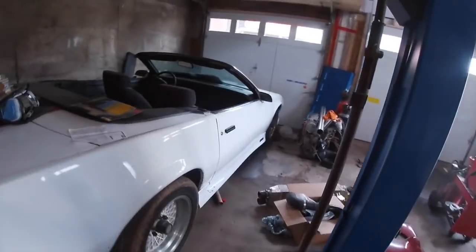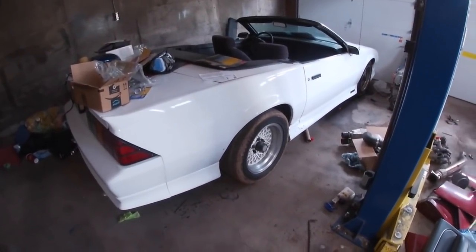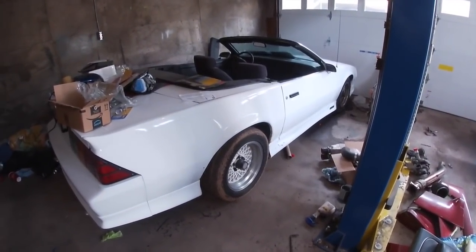Hopefully you guys don't kill me for this, but here's my 3rd gen Camaro just sitting here used as a shelf right now. 100,000 kilometers on it. Never been painted, really good shape.